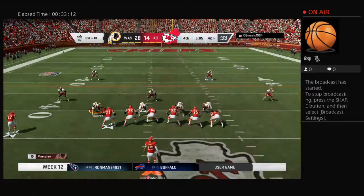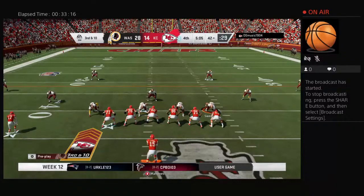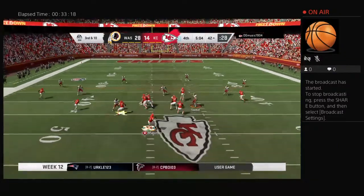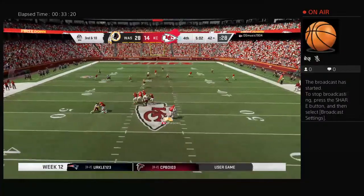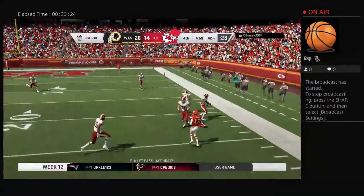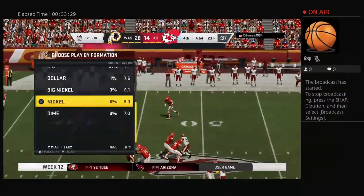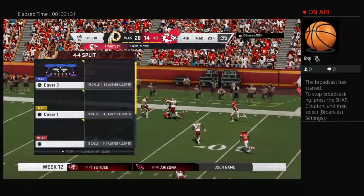The Chiefs on third down. They've converted 3 times in 8 chances. This is 3rd and 10. Again, they'll throw with Mahomes. Eluding the pressure right. Looking for his running back, and he's got him. And they're going to have another first down here as the tackle's made at the Redskins' 23.